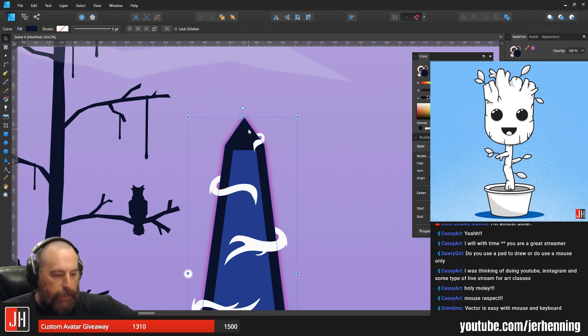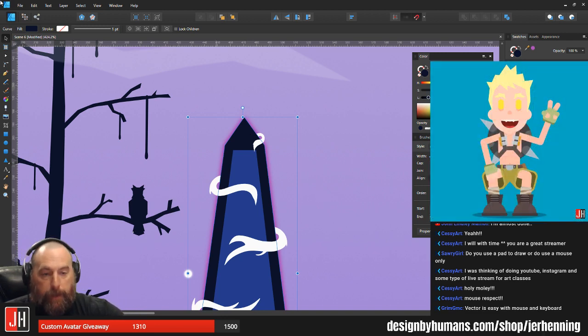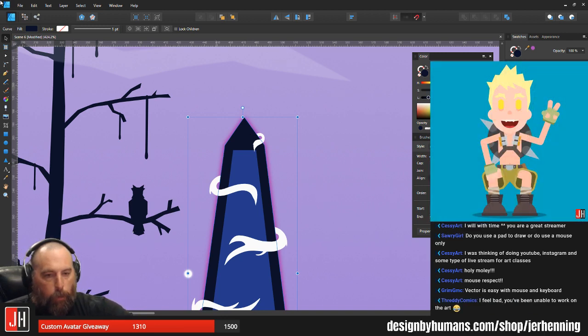Now, I will say, I do own a Wacom Pro, right? I have this. I don't use it that often. And I also own an iPad Pro with Procreate. And once in a while, I will sketch.